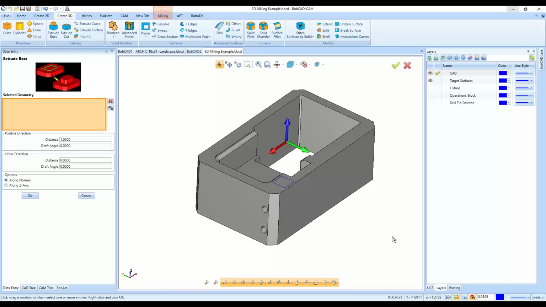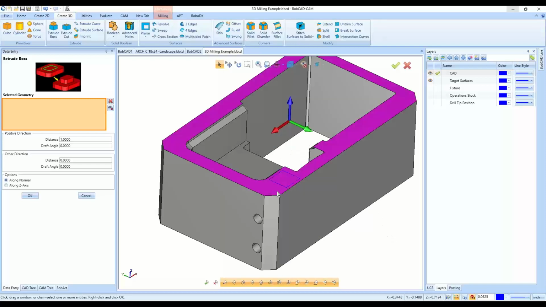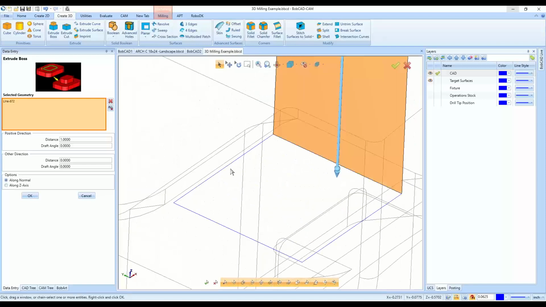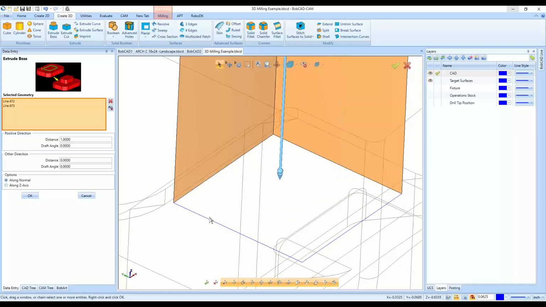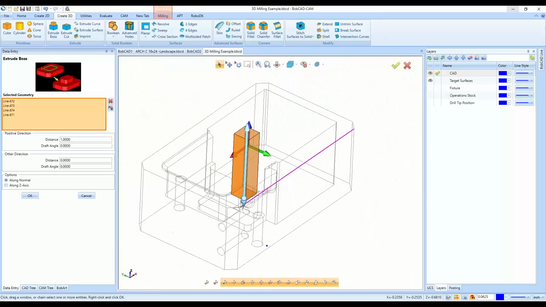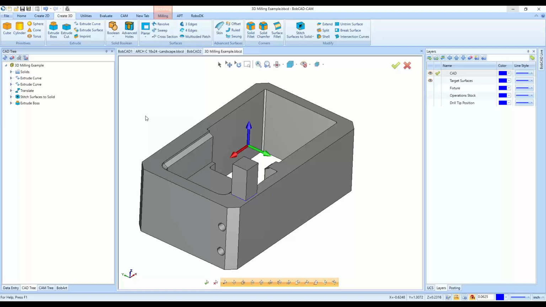S is for solid, or shaded, I should say. It shades the solid model so you don't see the surfaces anymore. You just basically see all of the wireframe that you're working with, or you can also pick up the 2D wireframe that I'm selecting for an Extrude Boss. That will work well. And then I just click S to hide or show it again.